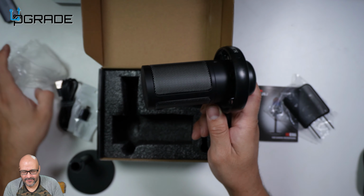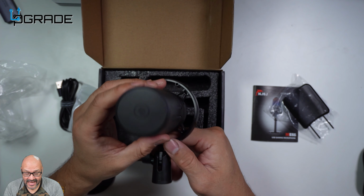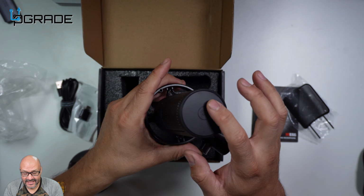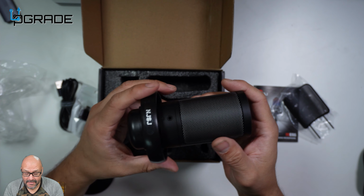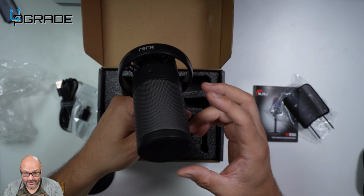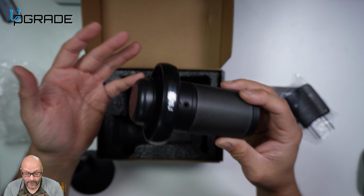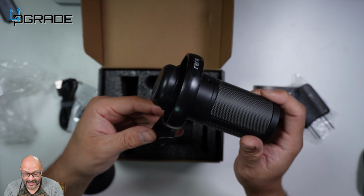And we're gonna look how small it is, real, real light too. So a button in the back, this is the actual mute button. And then the microphone goes around. It's pretty round. You could hang this, you could put it flexible. It's very flexible, right? You can move it anywhere you want. It's very light. One of the lightest microphones I've actually held.